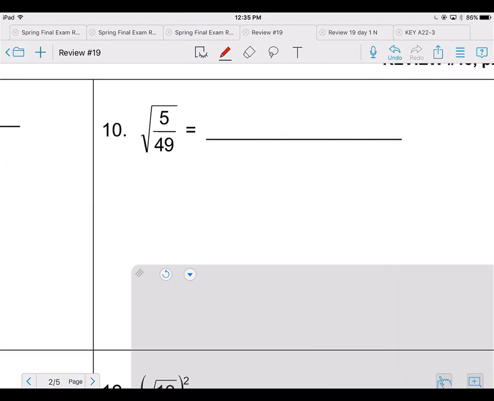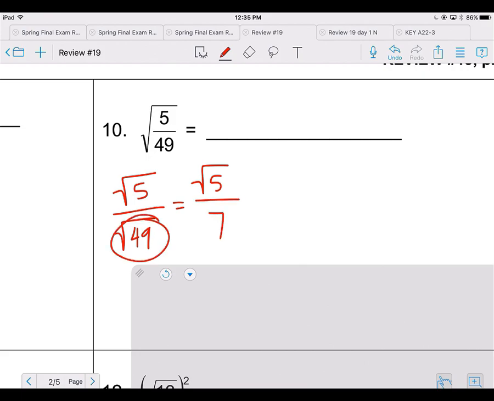Problem 10, we put it in the calculator and it doesn't work out nicely. So the next thing I'm going to try is to simplify these personally, like the top and the bottom. The square root of 5 does not work nicely, but the square root of 49 is 7. I no longer have a square root in the bottom, and I have an inside the square root and an outside that I can't combine, so therefore I'm done with this problem. So remember, the big thing with division is to get rid of the square root in the denominator of my fraction.